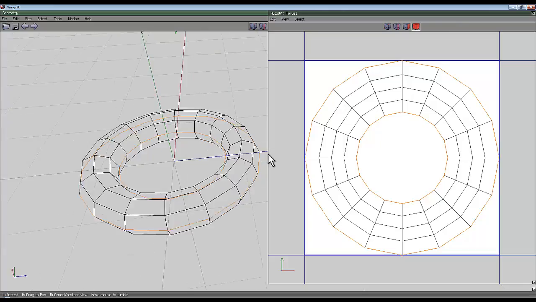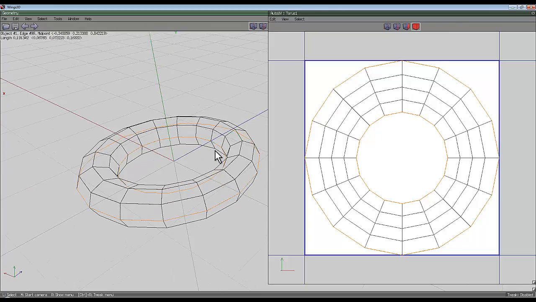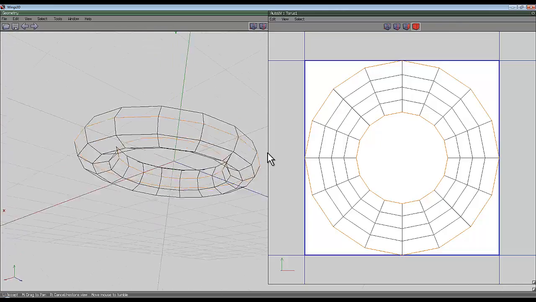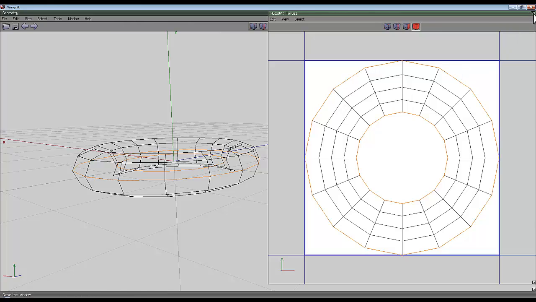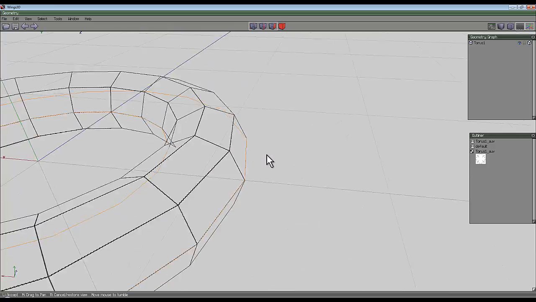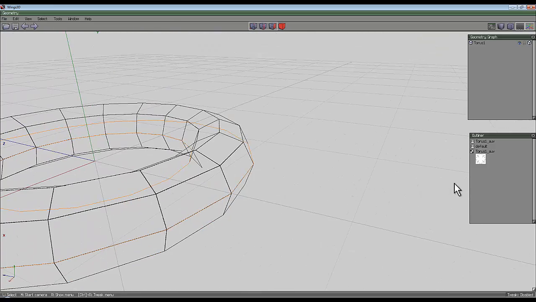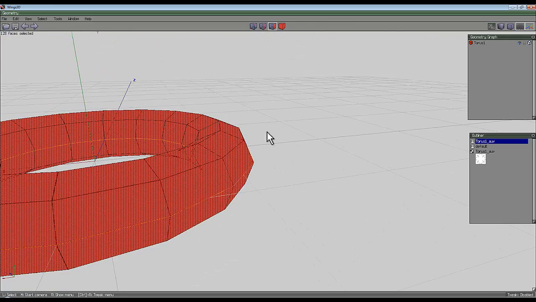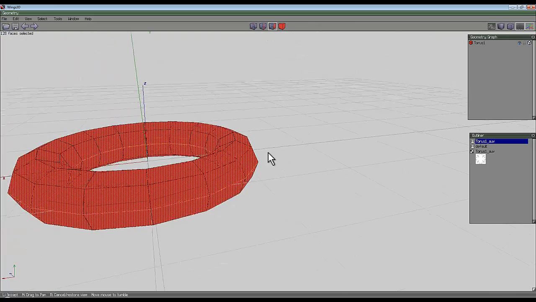Now sometimes this happens and I'm not sure why, but I think it picks up a transparency map as well, so my shape's gone transparent. If I turn this off now, you can see this is our texture that we've generated from the map when I created the texture, and that texture is associated with this material. So if I select this material, you can see that that is the case.